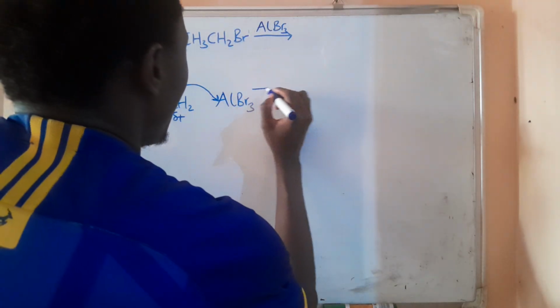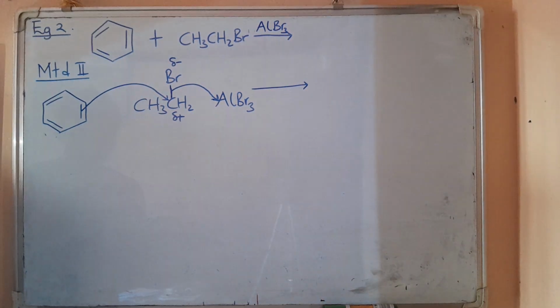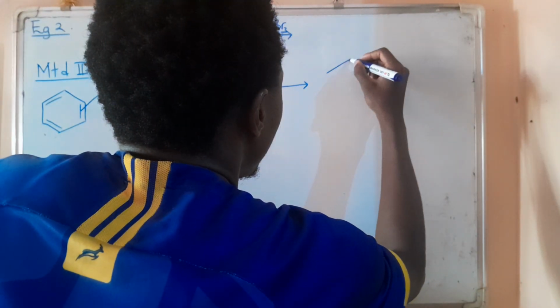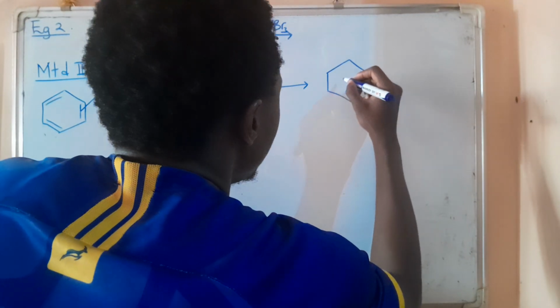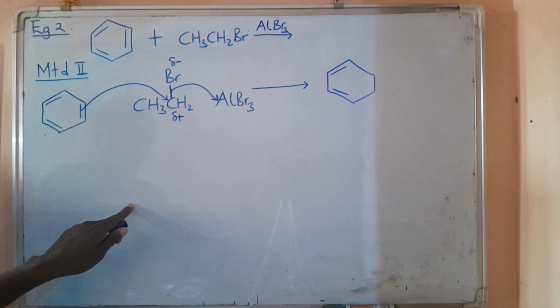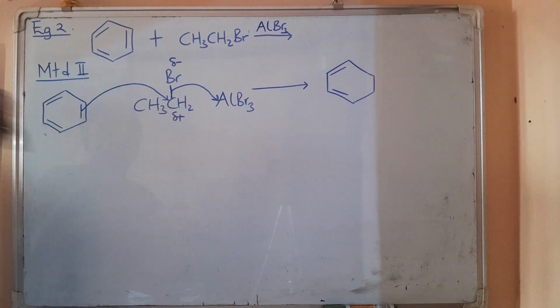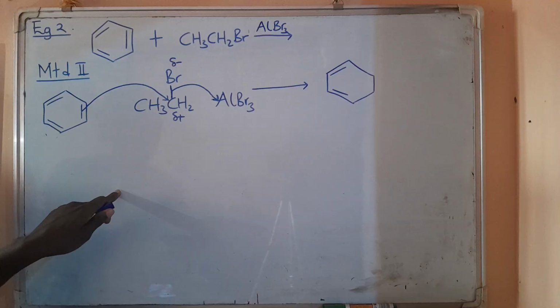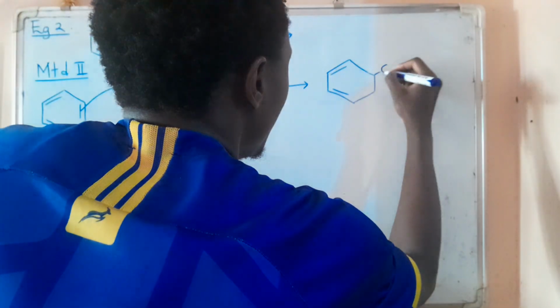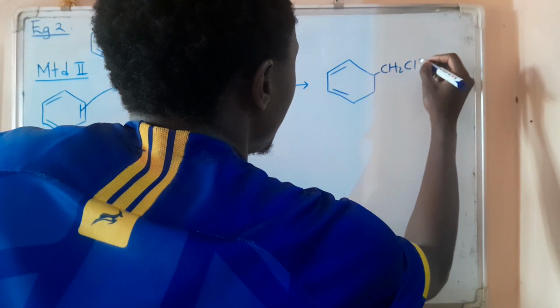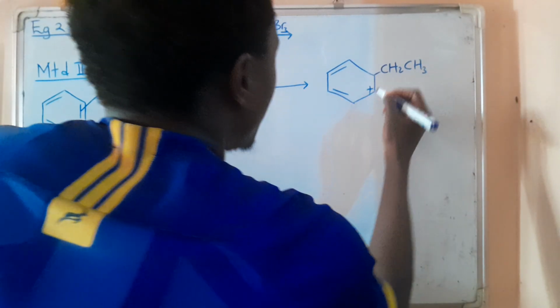Then what do we form? The double bond is broken. Therefore, we shall have our benzene. This bond is still there, and that one is still there. So this group now is attached to the carbon that has more hydrogens. But from the structures of benzene, which I explained earlier on, this and that have the same number of hydrogens. So I can put it up or down. If I put it up, it is bonding with CH2CH3. Then this carbon has a plus.